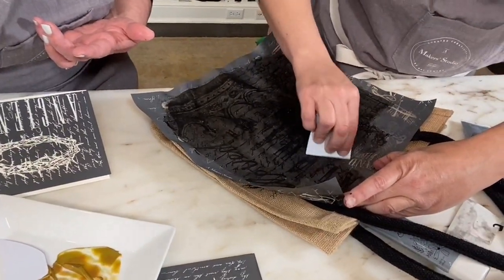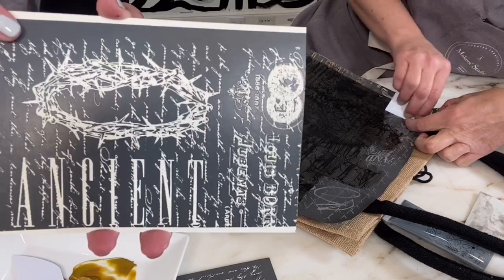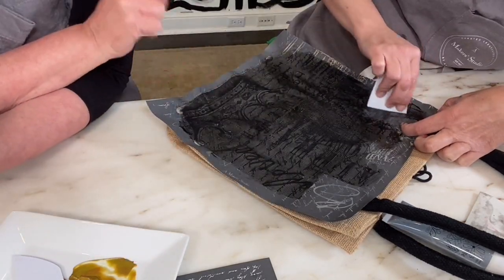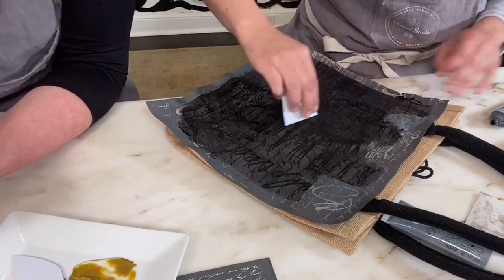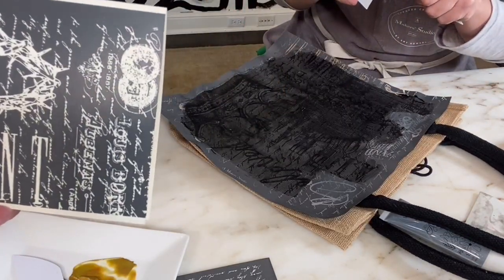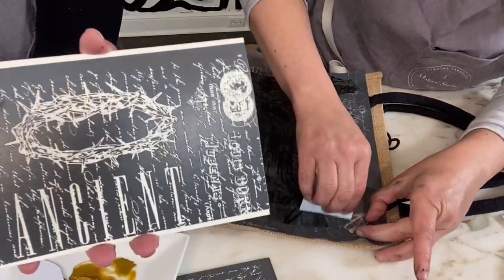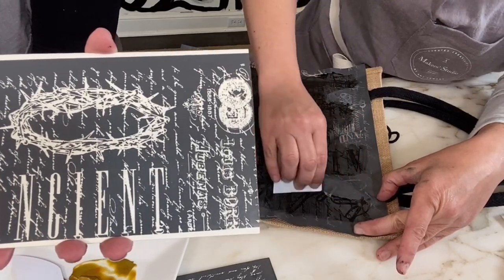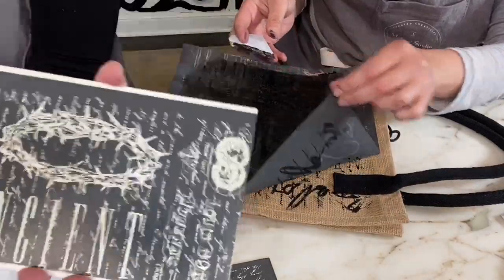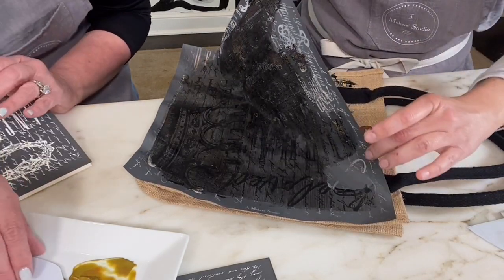So I'm going to turn this back down, and we're going to keep working and showing you our projects that we're doing with our brand new stencil today that's absolutely divine. Part of the reason why, and I'll show you on this section, I just cut this stencil up as Michelle's making this adorable tote bag over here on burlap, which we love. And I've seen a lot of other people, Yahweh, love that, Deborah. Redeemer, Debbie, Redeemer's on the stencil. Sure is. Father God, Father, oh, Janie, it's like Father, Abba, Father. So I just lay this on here, and I think what a powerful note card it would be. But see how you've got the texture of the small copy going this direction, the words, and then how the crown of thorns and all of the mix of fonts. It's really beautiful. Waymaker. Tammy, you would love our stencil, Waymaker.